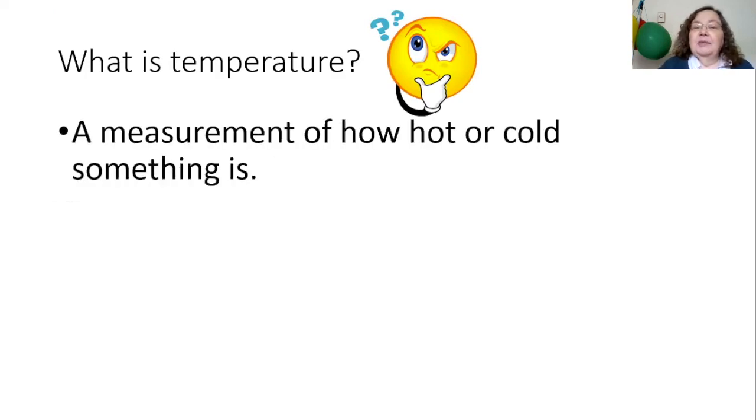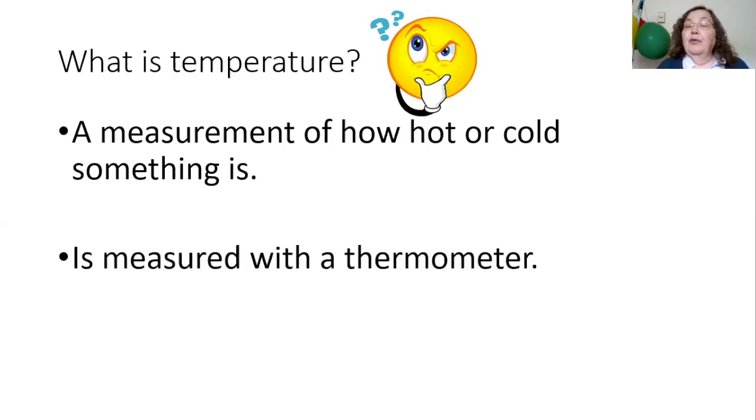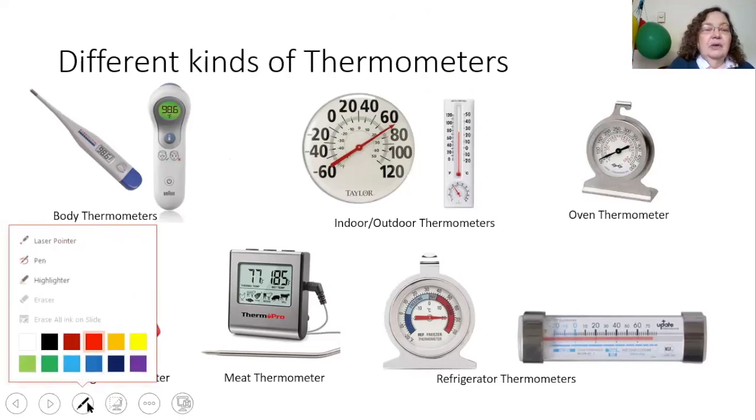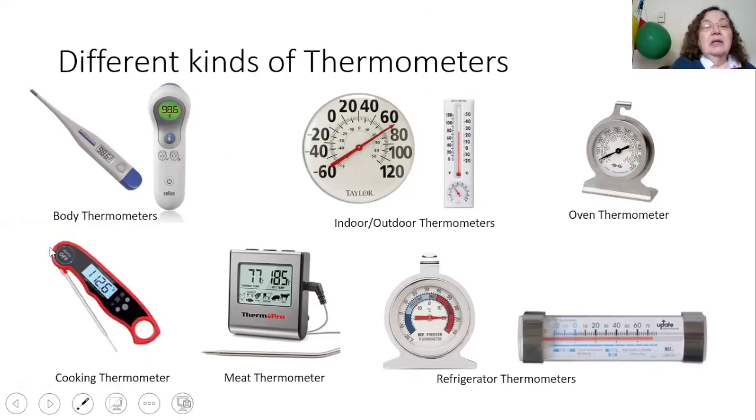Temperature is a measurement of how hot or cold something is. It is measured with a thermometer. Look at all of these different kinds of thermometers that you can have. The first two I see are body thermometers. And I know now lots of people are checking out body thermometers. Some you can just put on your head, some you put in your mouth.